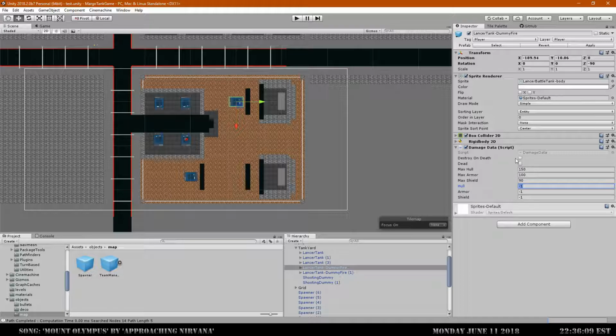I also made it so destroy on death is not a thing, and I'll check for is dead instead. That way, if the tank does die but I don't want to destroy it, I can check is dead and then do whatever logic I actually want.